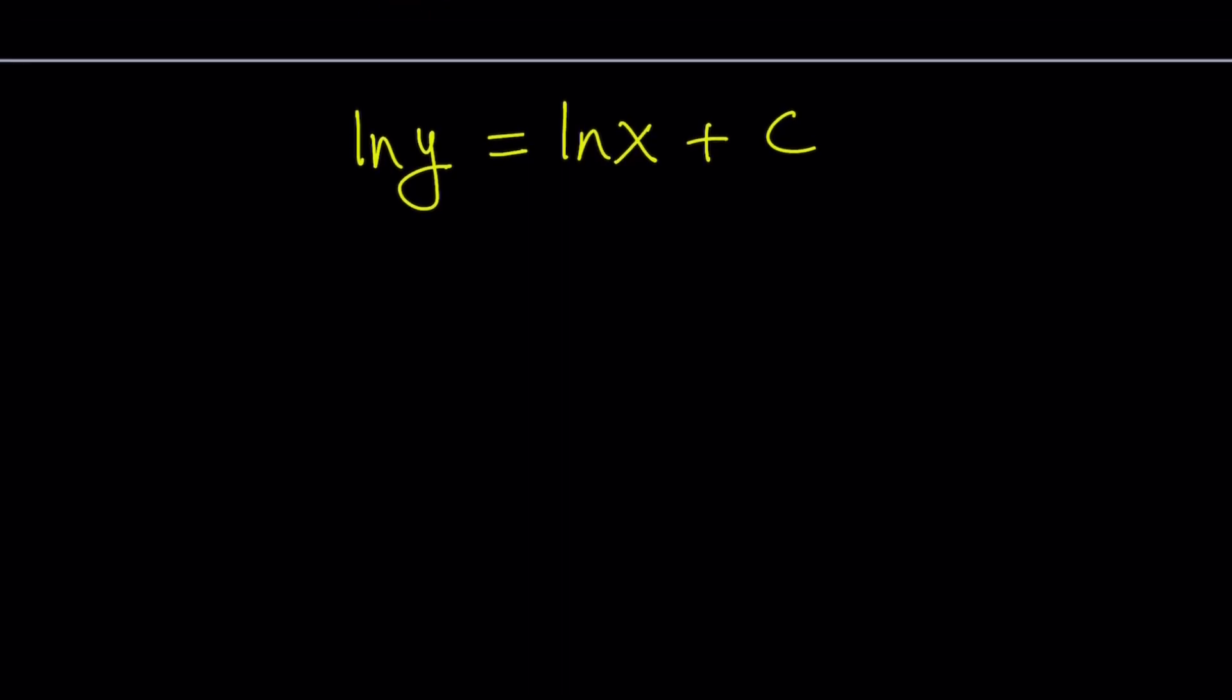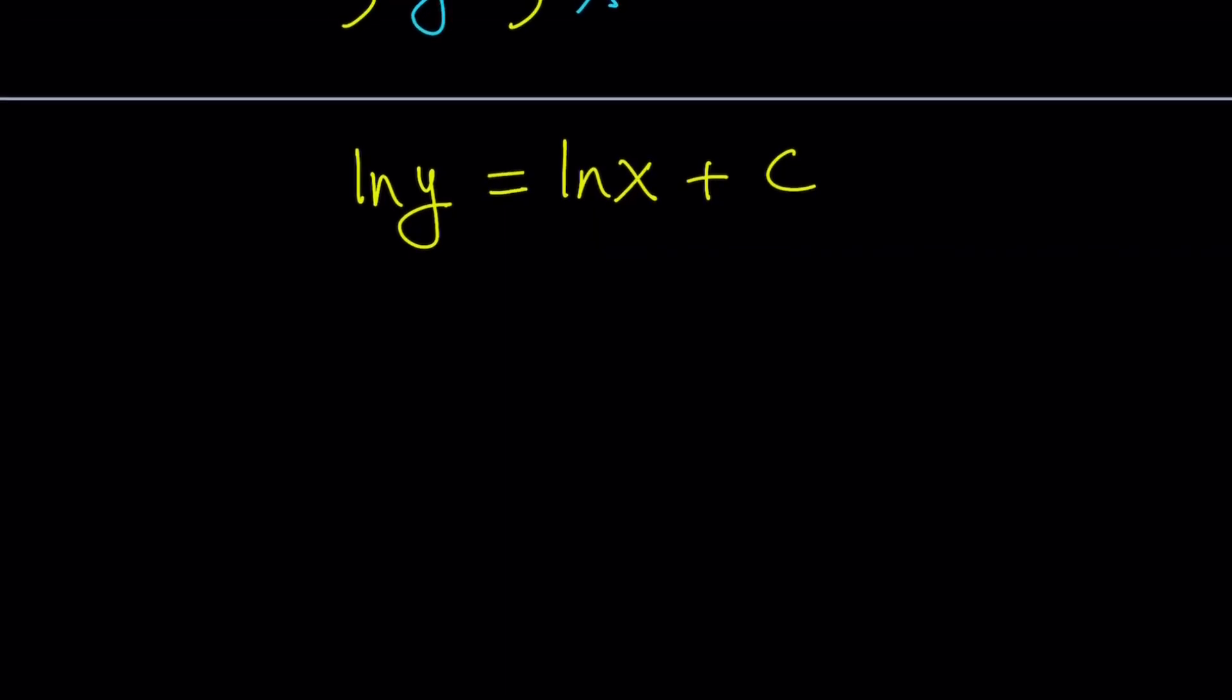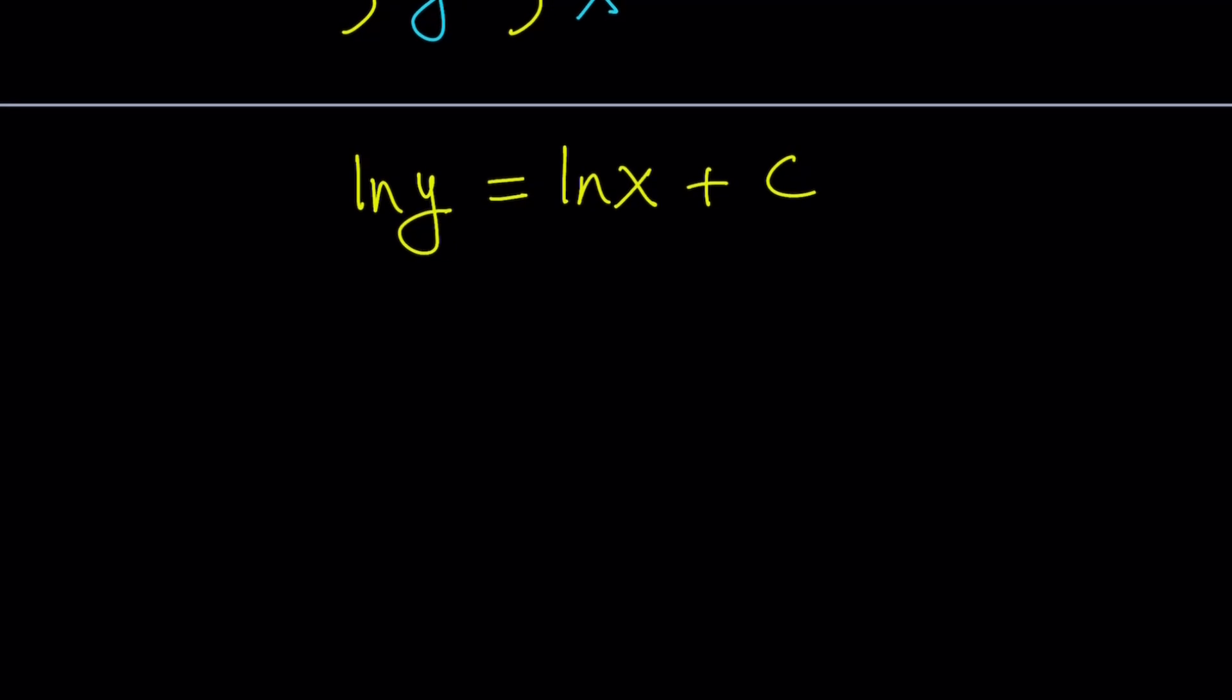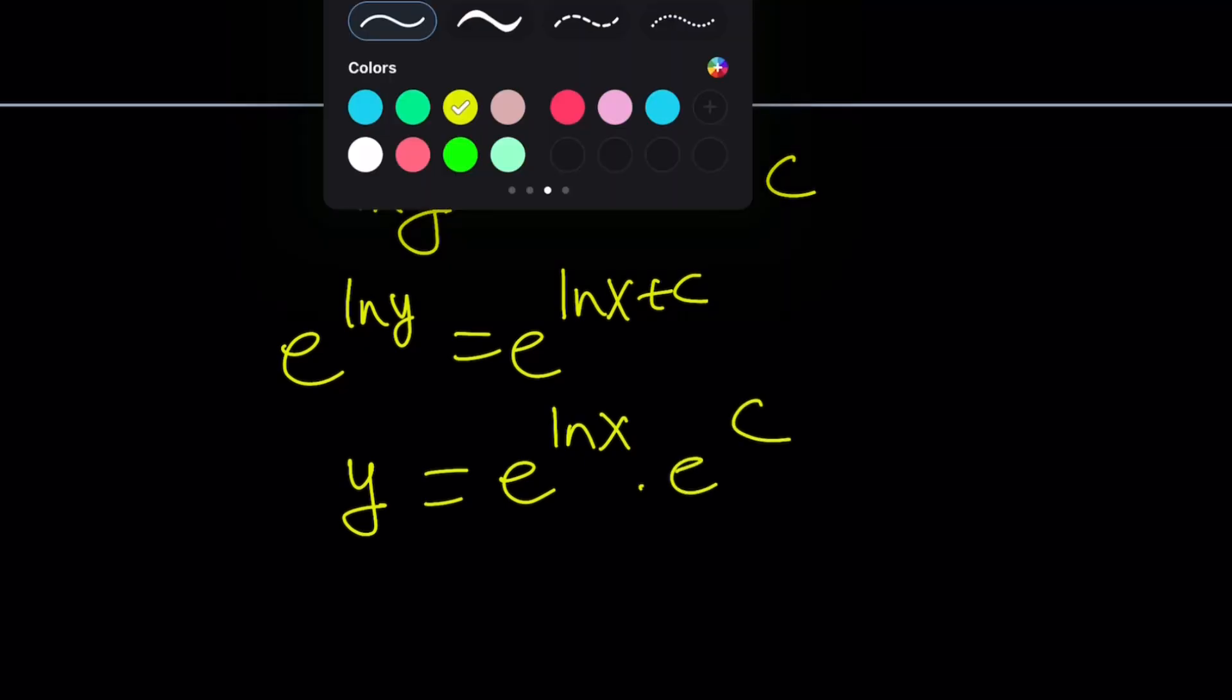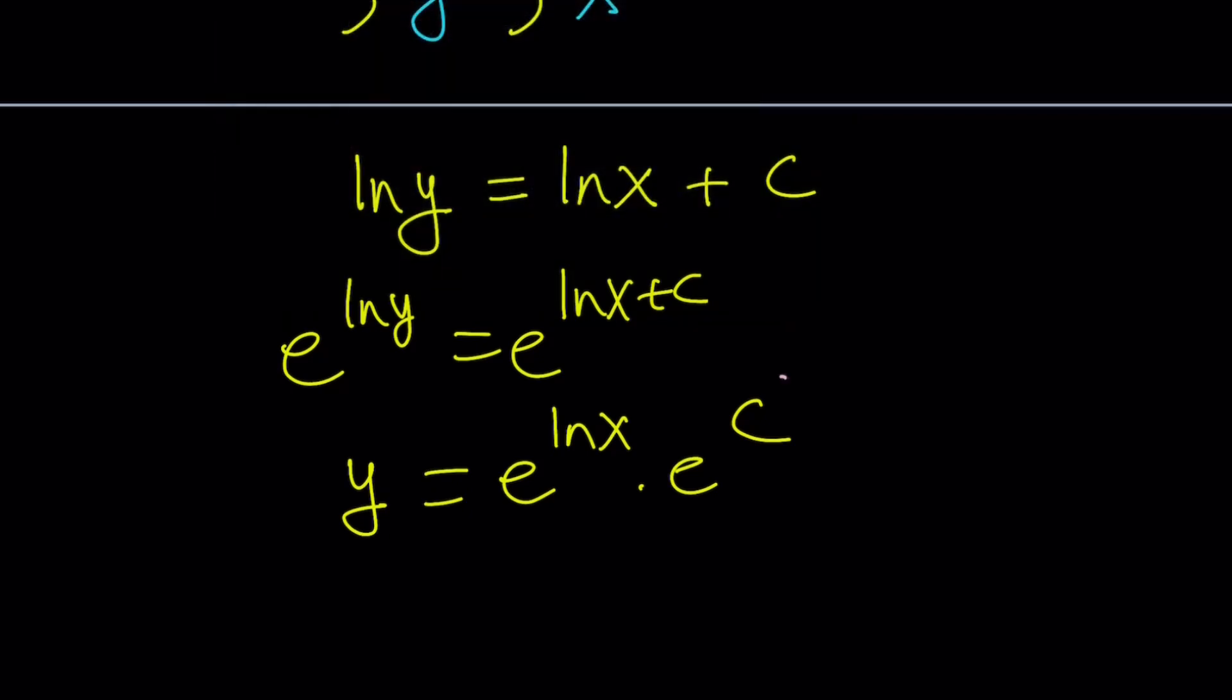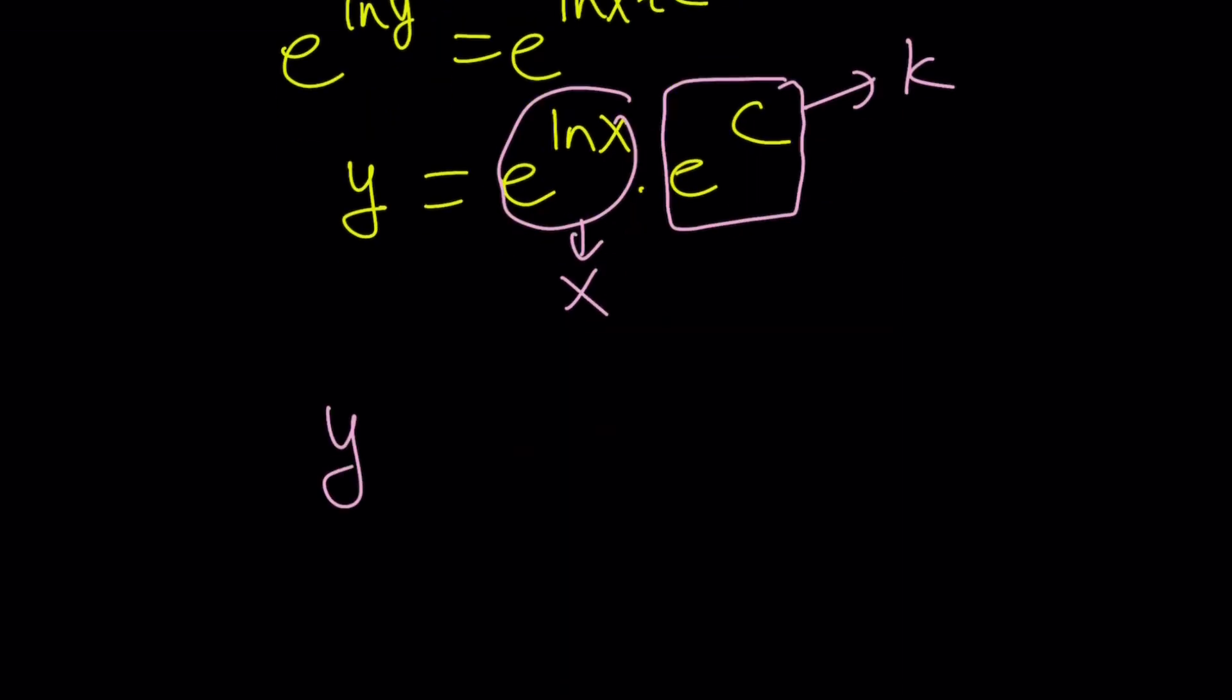Okay, usually c is very common. Now, what would you like to do at this point? How could you solve for y? You could do e to the power of both sides. So, e to the power ln y equals e to the power ln x plus c. And e to the power ln y is y. And then this can be separated into e to the ln x times e to the c. But e to the c is also constant, right? Why? Because c is constant. A constant to the power constant is also constant. Let's call this k. And e to the power ln x is the same as x. So, we get the following. y equals kx.